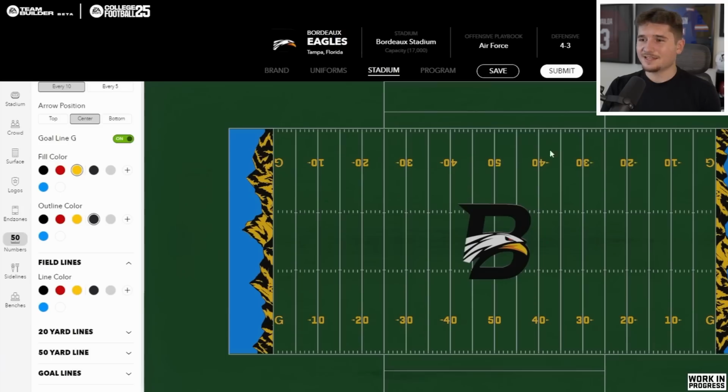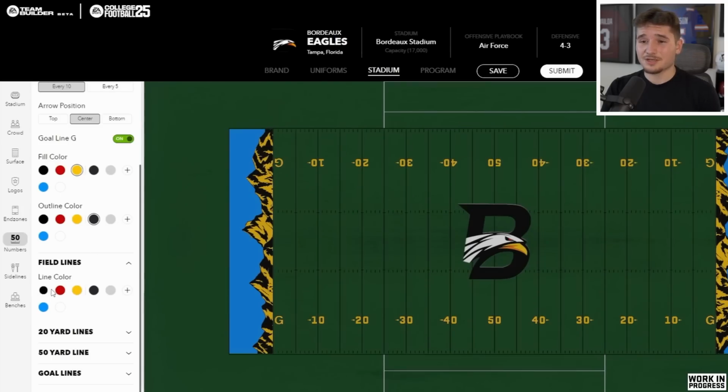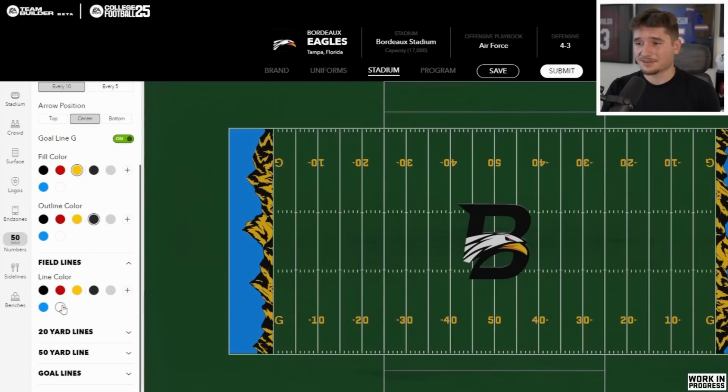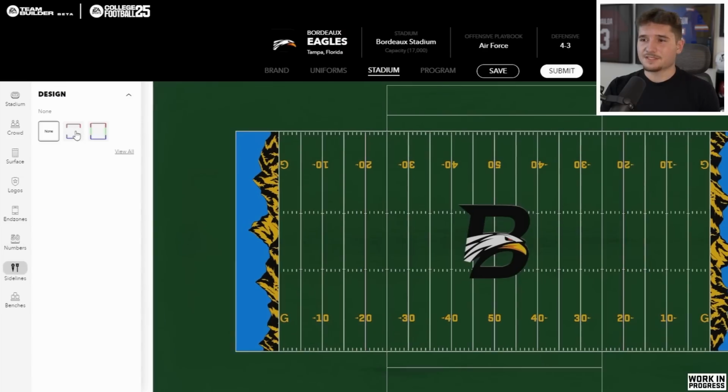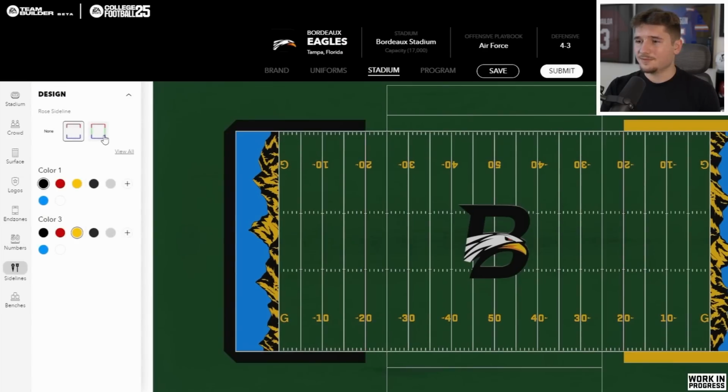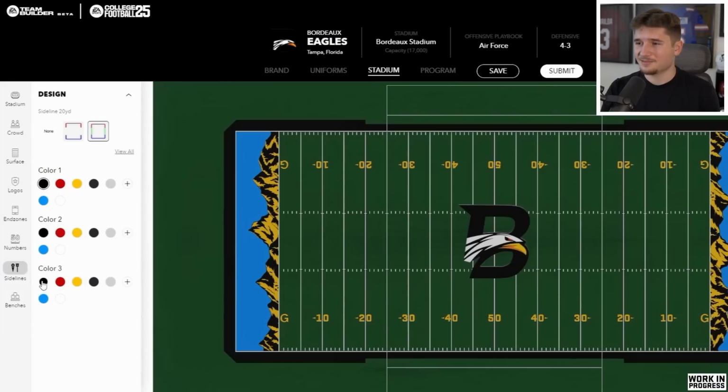Sticking with the theme of the end zones, we're going to have some yellow numbers out there. This could end up being one of the most ugly things I've ever put together. And you could even customize stuff on the goal line, the 50-yard line, the 20-yard line if you want one color or 2 colors. I mean, the details are just everywhere. As for the sidelines, it looks like we could even put some stuff around the field color-wise. I mean, we are going to do whatever we can just to make this as custom as possible.